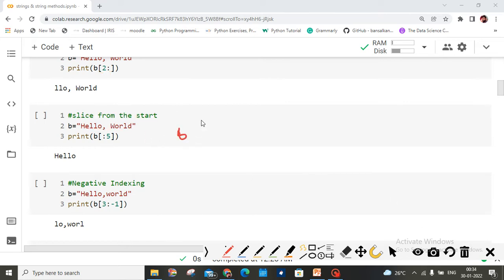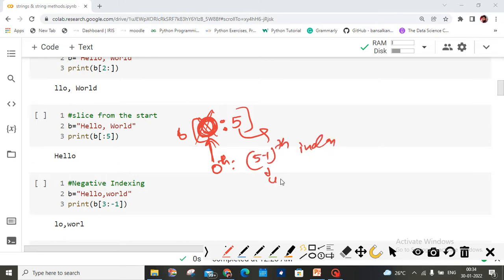For b, I'm not mentioning anything before the colon, I'm mentioning only the end value. That means starting from the 0th index and going to 5 minus 1th index, that is, up to the 4th index it will print. Hello is printed.